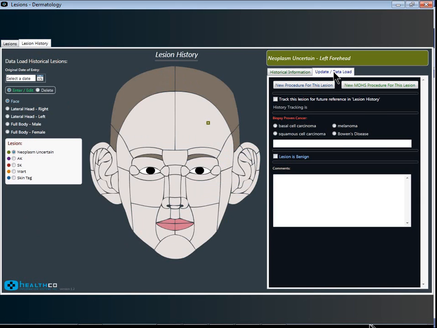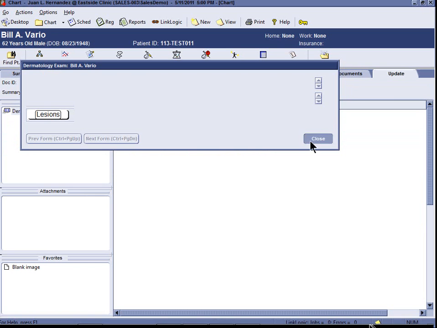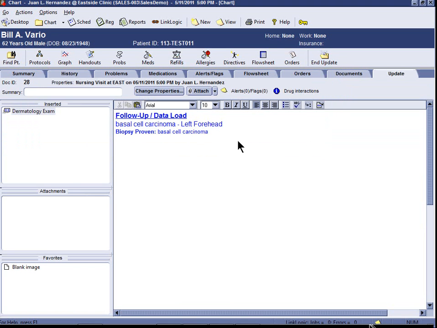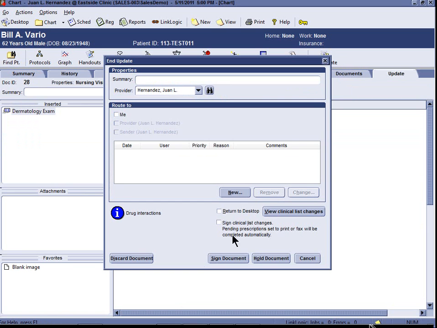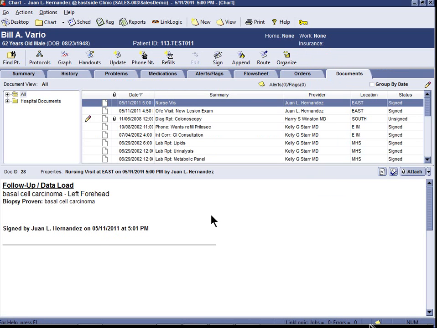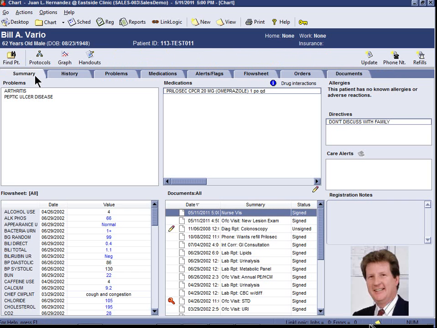The nurse can simply go over here, continue to track that, indicate that it did come back as positive, put any comments over here, and the nurse, without the patient or without anybody there, she can go ahead and document that documentation and update that record. When that is updated, the nurse will go ahead and sign off on the document, and now we've got 2 different steps completed on the documentation for this patient, the lesion exam and the nurse's visit.